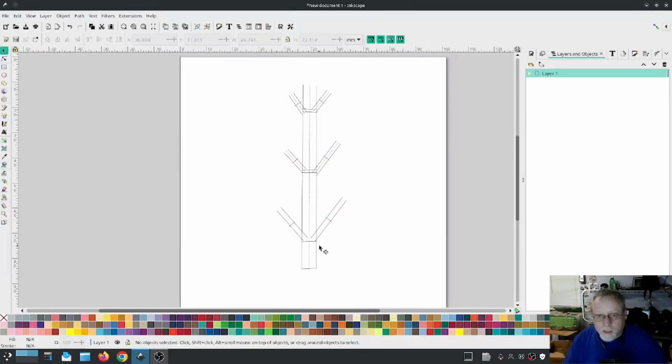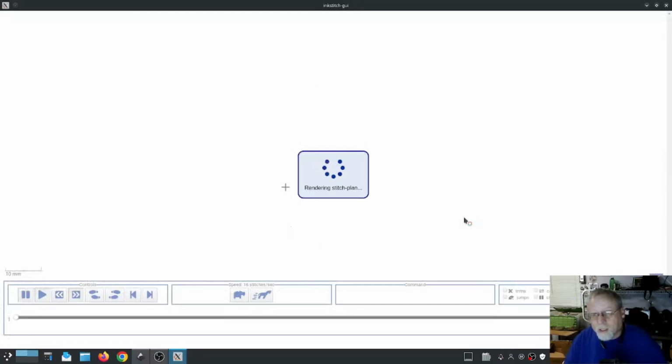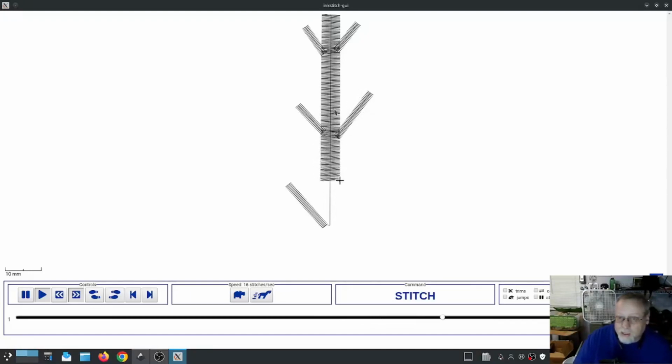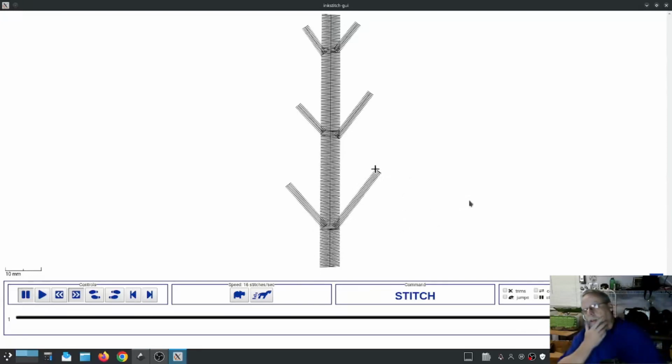You can see it changed the design a little bit. The entire thing has been auto routed. Okay, it's starting with that. So there's the first running stitch up to the top. Did another running stitch over here, another running stitch over here, and then satin stitches back down, which covers up the running stitch so you don't see it, hides it. Outstanding. I see it now. I get it. And that's going to jump to the bottom, come up, and satin stitch out. Alrighty. So that's the purpose of the running stitch when you're doing a satin stitch.